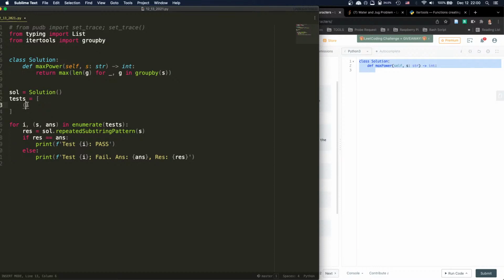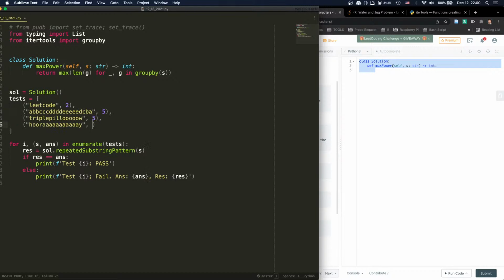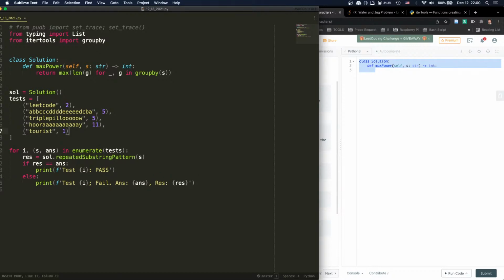And the next one is this, going to give us 5. And the next one is this, oh, that's going to give us 11. This will give us 11. And this will give us 1. All right.